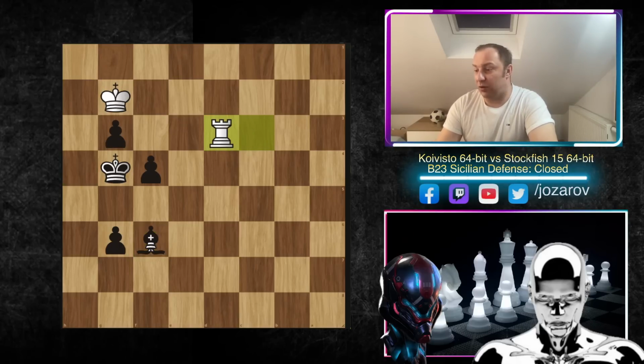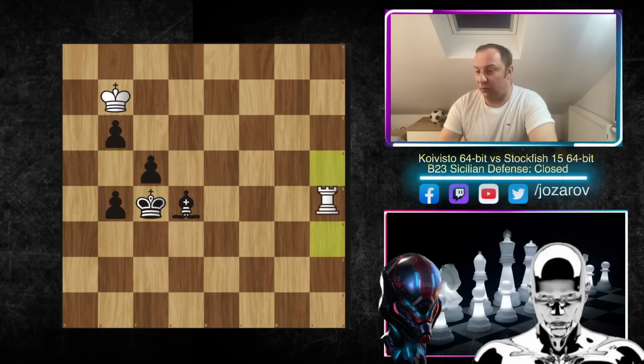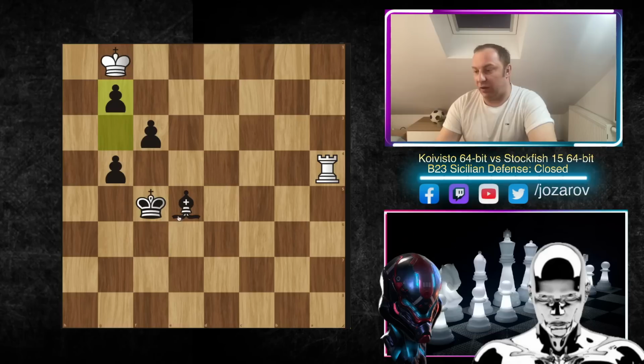Rook to c3, bishop to f6, rook to d3, bishop to e5, we have g5, rook to a4. Here Stockfish simply pushes the pawn further. Now we have this one, and now you cannot prevent any check. Of course you can just prolong the game, but the main goal is of course a check and then a promotion on g1. So here we have rook to c4, bishop to f4.